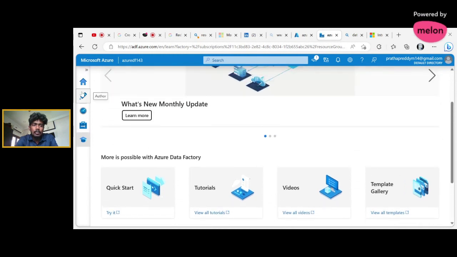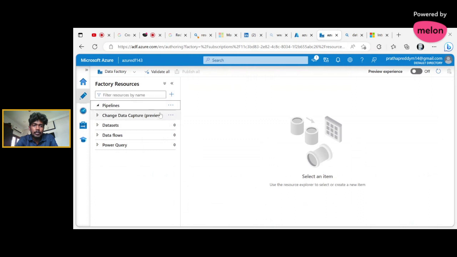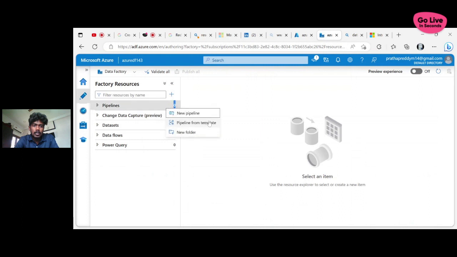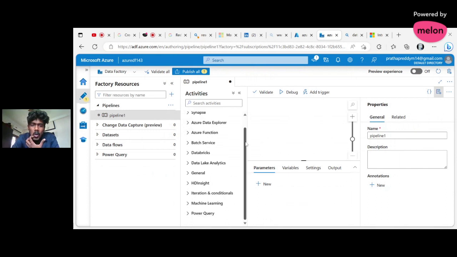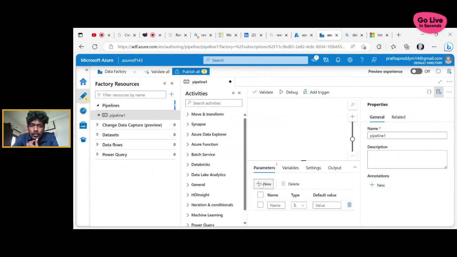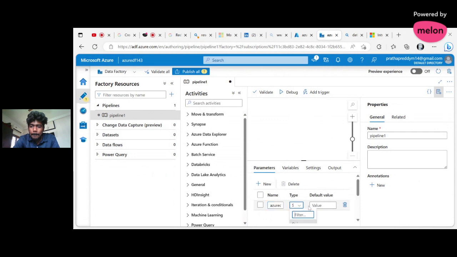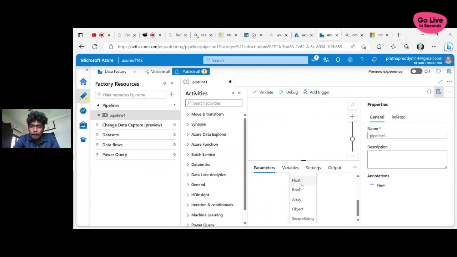So I will go to Author and create a pipeline. New pipeline. Okay, create new, Azure DB DF. Okay.